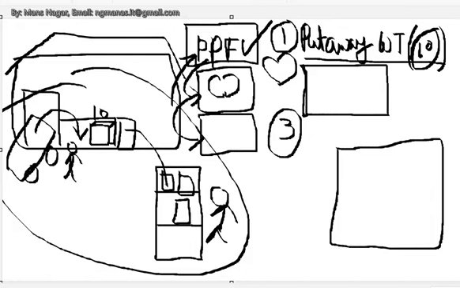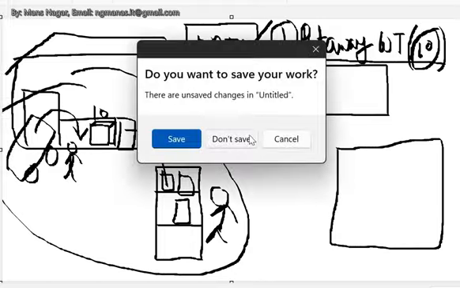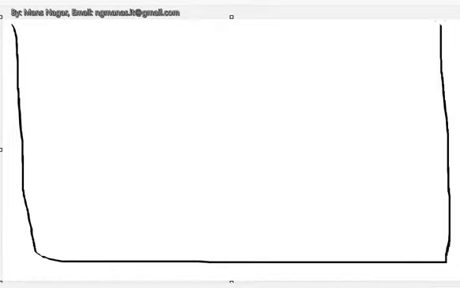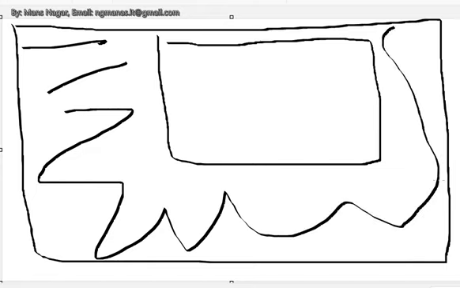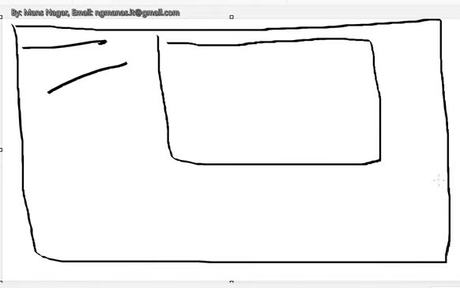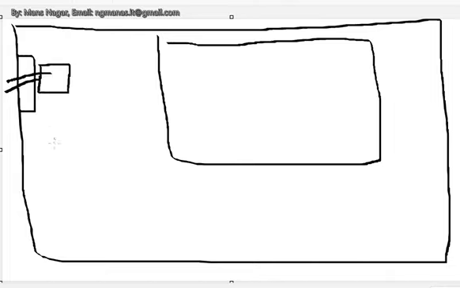Okay, another requirement. Suppose this is my warehouse building and this entire boundary we consider as a yard. What I want is, whenever the truck comes into my warehouse, the transportable unit should be created automatically in the system.